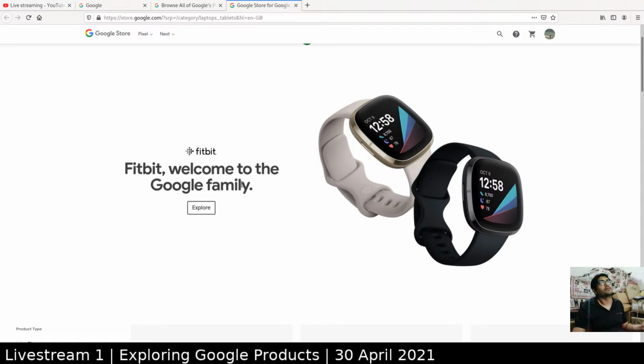As of now, they have been discontinued a few years back. Now the only devices that are available are the phones in the Pixel series and the associated accessories.